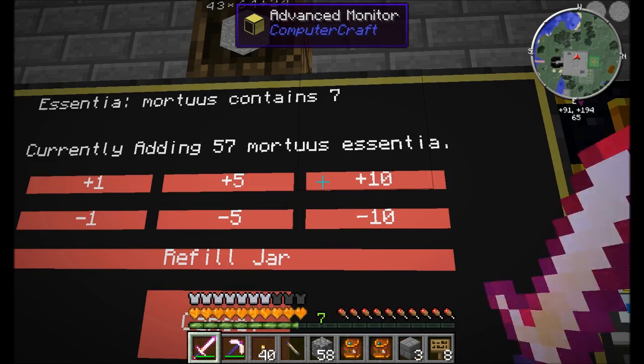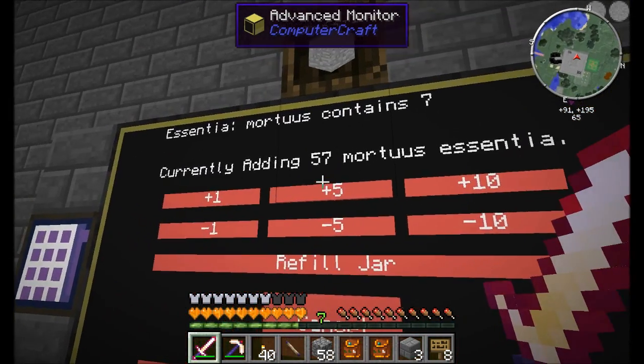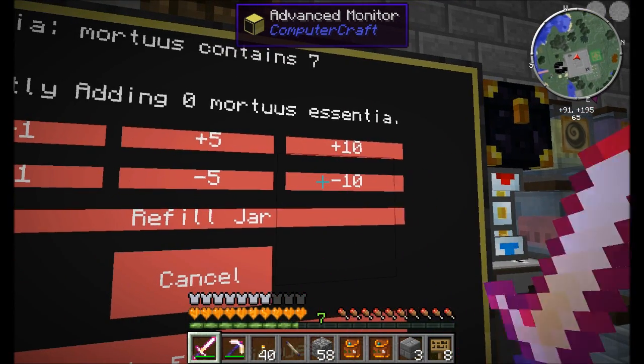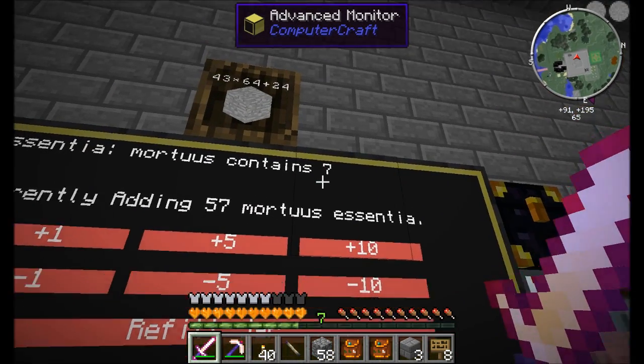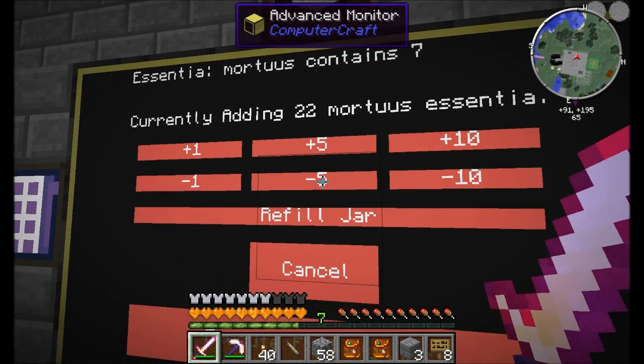So if I keep trying to add, it won't let me add any more. If I subtract 1 and then add 5, it's still going to bump it up just to 57. That's the most it'll do. And at the end, it'll go no lower than 0. And refill jar is just going to do 64 minus the current number, which is 7, which is 57. And then finally, let's say we wanted to put, I don't know, 22 in there.